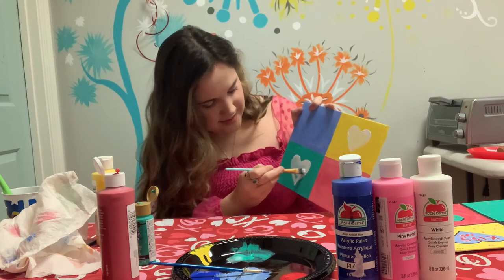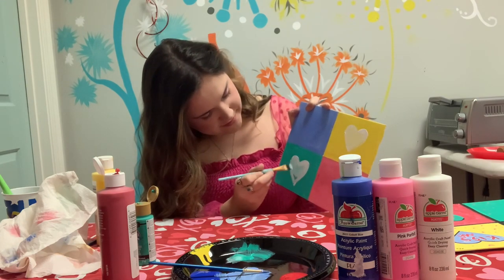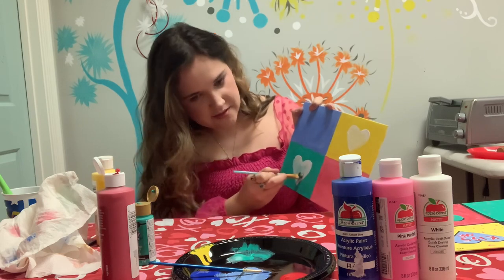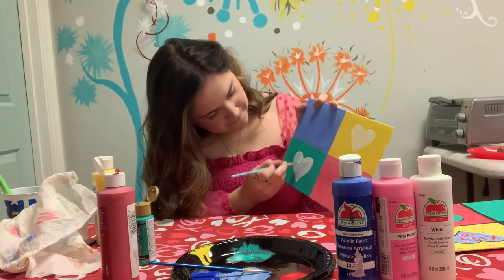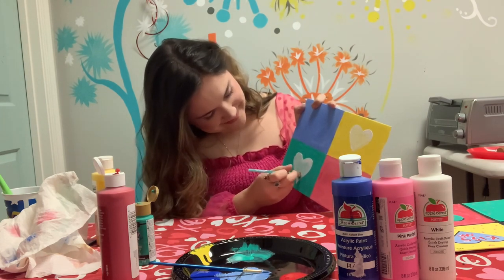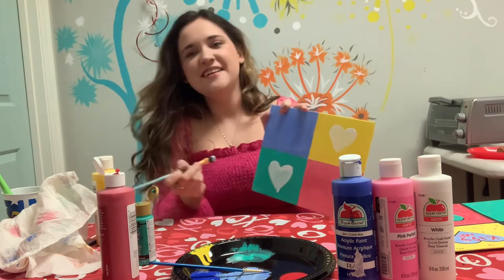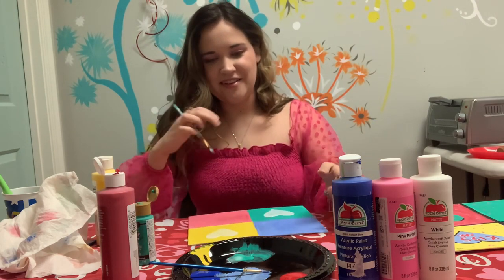And that is Alex's DIY to a simple little heart. I had lots of practice. I used to doodle lots of hearts. I still do. All right. So that's my little heart. And so we're just gonna go ahead and do that on the other colors as well.